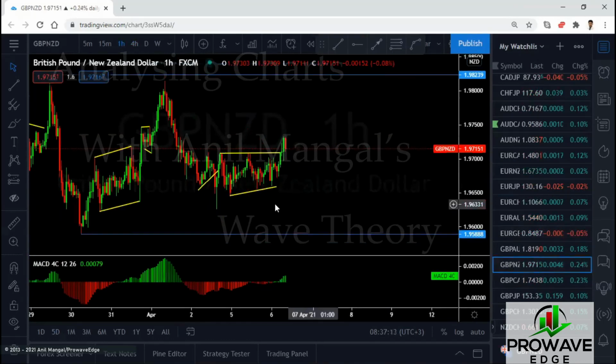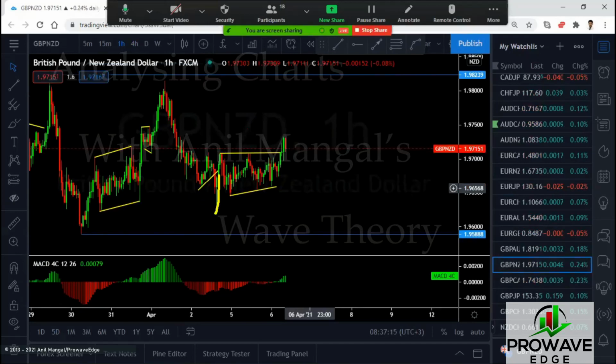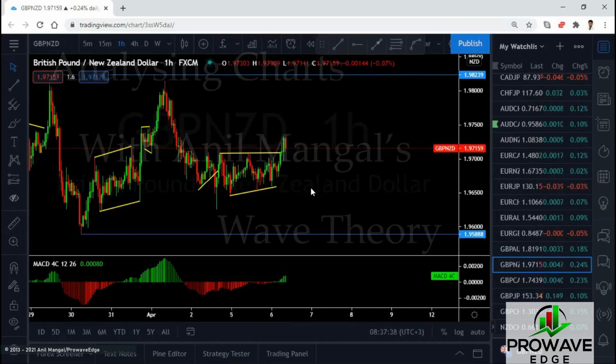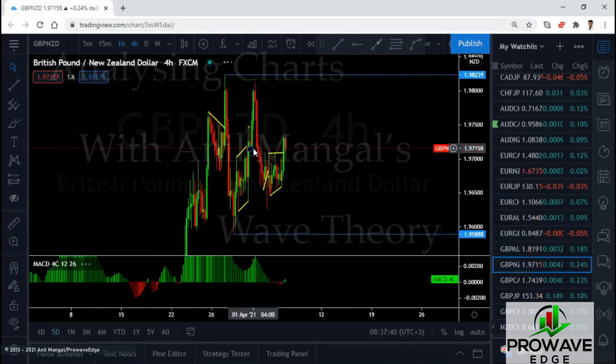Pound New Zealand, you also broke the top, so you had an impulse. You had a flat, you got another impulse. So yesterday I told you if this comes down, I'll close the trade, and it did come down here. We closed the trade here. I think it was this one came down, we closed the trade, and they're going up. So you got this 1, 2, 3, you get a flat here now, and we're ready for a sell. We will come to this level, and then we're expecting it to go back up because we have a big flat at the top here. See?